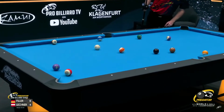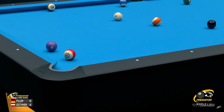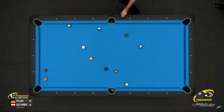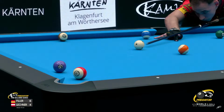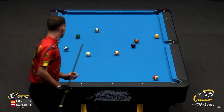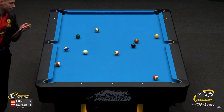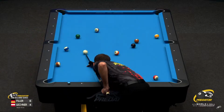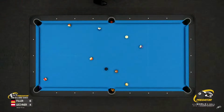He's going to slide this one in, or is he going to play it off the 11? Yeah, I think he's going to play off. No, I think it will slide in. Just get as close by the 11, and I think it should swallow it. So three stop shots away from a three-game lead again. And that's one thing about 8-ball, when they're wide open like this and they lay so nice, it doesn't take much.